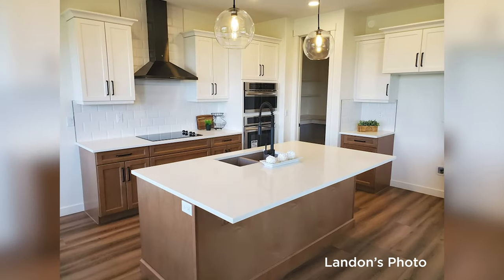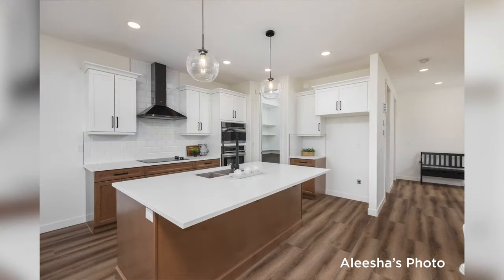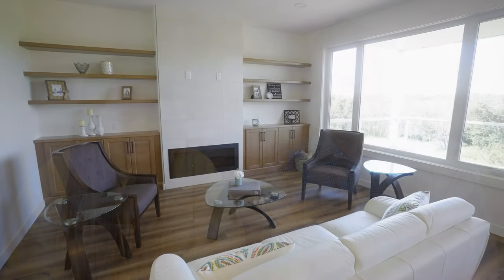So the photo I have, it's good. Cell phone cameras have come a long way, but the first thing we notice is that the color's really off. It's a very white and bright kitchen, and in this photo, it turned out very yellow and pretty dark too. The wider angle with my camera really did help show how big the space is. We can see the entrance here, some doorways, and the perspective, his looks like we're looking down on the kitchen, and with mine, it looks like we're looking straight on. So it's a different perspective too. For sure.